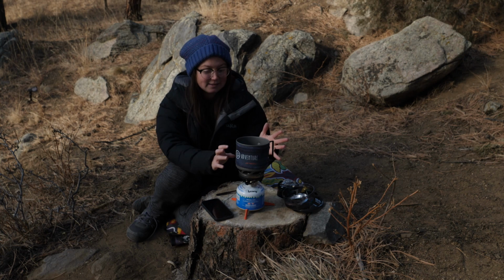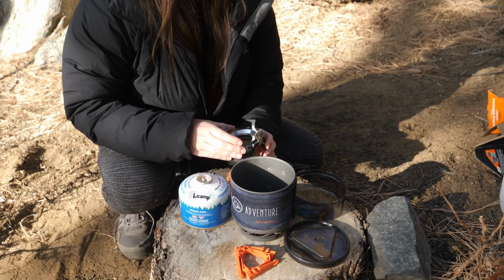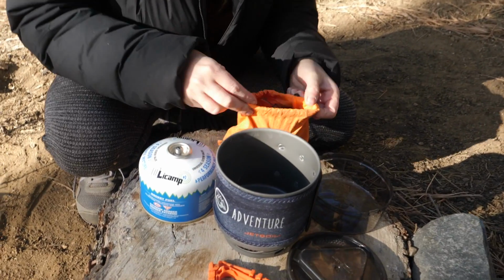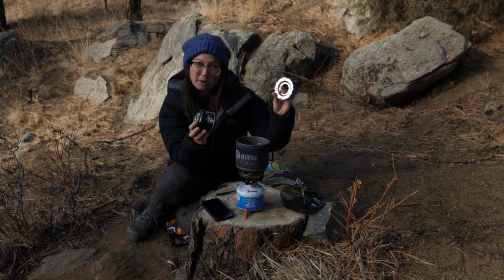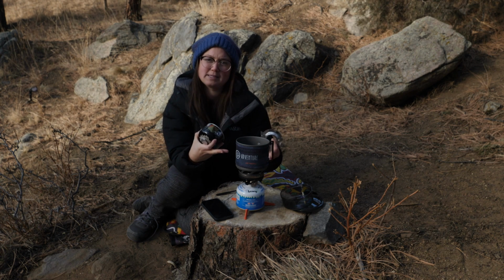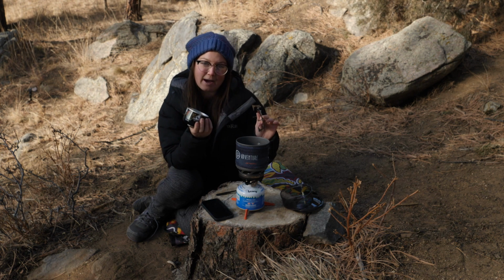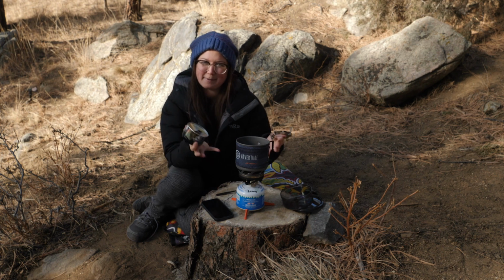I'd say a few of the cons are how bulky it is, such a weird size, and that it comes with this pot support, which is really nice, but you can't pack the pot support and the 100-gram fuel at the same time. So you got to pick which one. You're either cooking only with this or with a pan, or you're putting this somewhere else so it's not together. And almost all the Jetboil systems come as this nice compact little can that you can stick in. So this, you have extra pieces sort of floating around, which is not my favorite when I'm trying to backpack and be super organized and keep everything in one place.